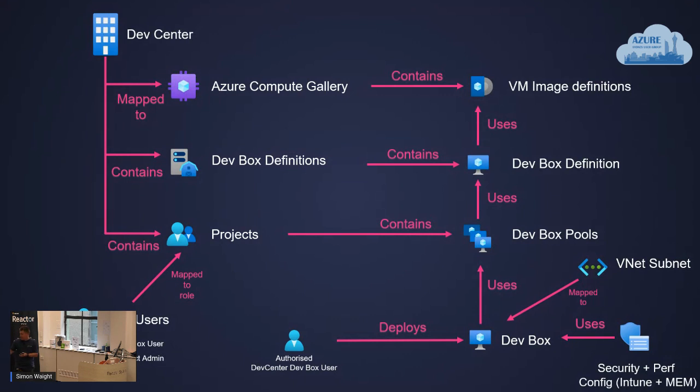The benefit here is that we also give you the ability to do performance management. I'm not talking about performance management for people, I'm talking about performance management for the infrastructure. The first thing people think when they see this is, oh, I'm going to have a really poor experience because I'm remoting in from Timbuktu and my developer experience is going to be awful. Using Intune, we actually get some performance metrics.